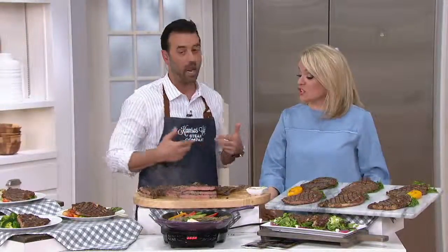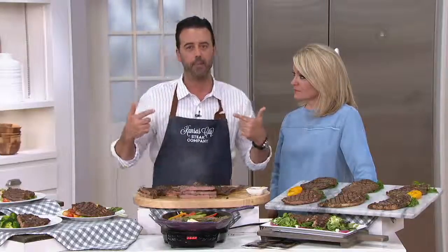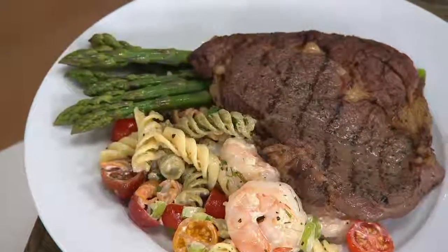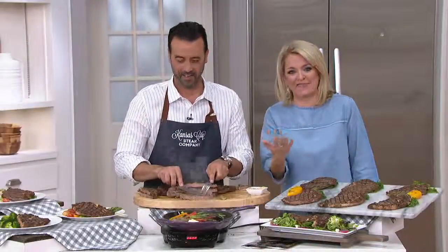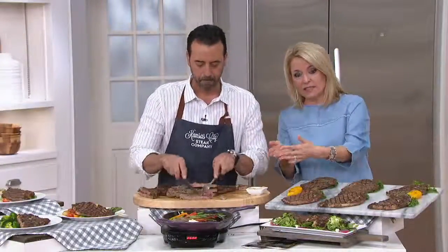I always hear people say they sent this to a friend or their son — it is the best gift to get. When this arrives at your doorstep frozen in the white container, you put it in the freezer and keep thinking about when you're going to defrost it and put it on the grill. Father's Day — if you can't be with dad, your son, or a nephew, do ship-to. Give them a shout out so they know to expect it and can get it in the freezer. Easy pay goes away at the end of the day — restaurant quality, six count or twelve count. This is what Kansas City Steaks does: bringing meat to restaurants, and now bringing it right to your front door.